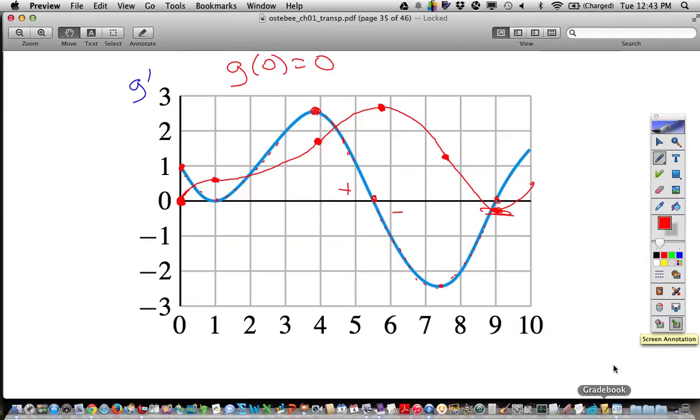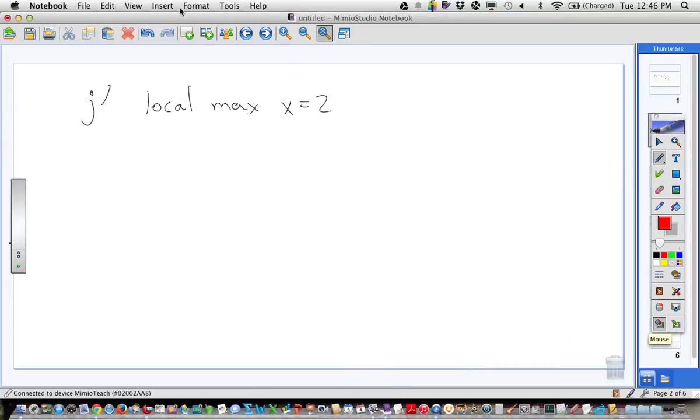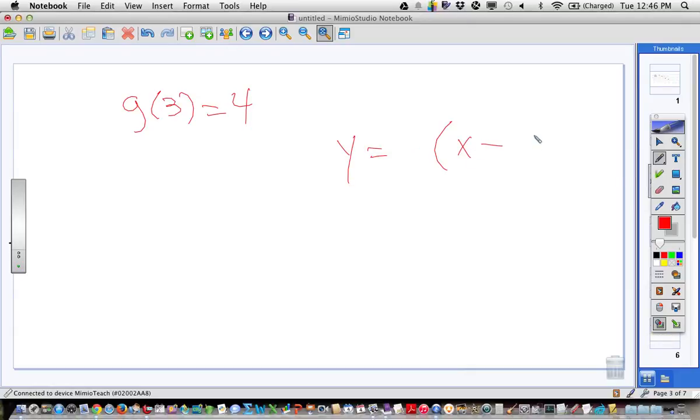All right. So now let's talk about the tangent line situation. They tell you that G, what do they tell you? G of 3 is 4. And then once you write the equation of the tangent line, what do you need to write a tangent line? Point and slope. Well, what do they give you? The point. So that's easy. So they give you that. What do we need?